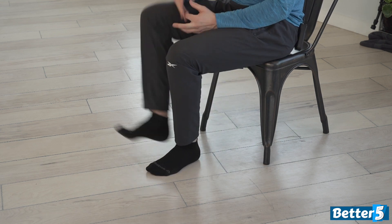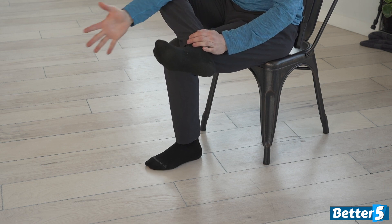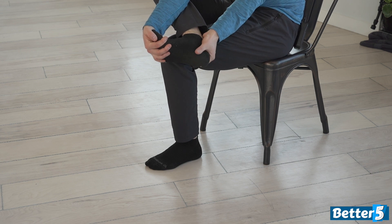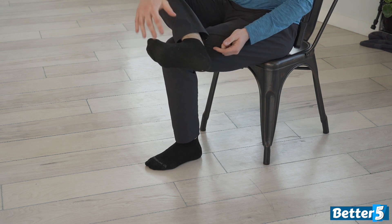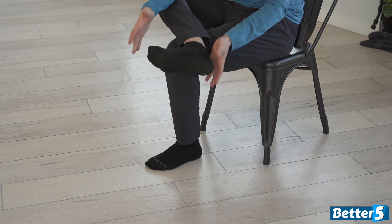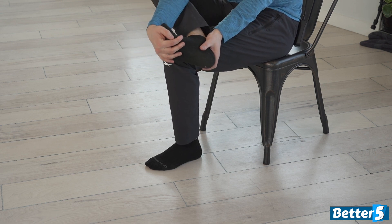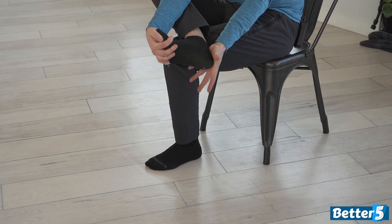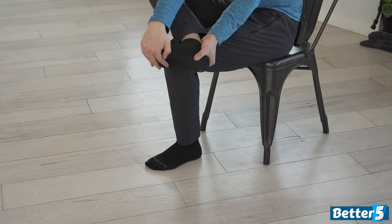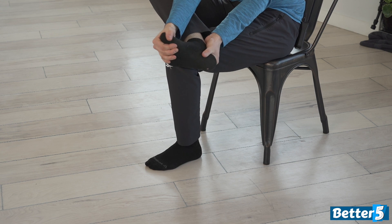The last thing that we're going to do is take our foot back in this position. The same side that your leg is up, you're going to take that hand and pull it over top of your toes, and then with the other hand you're going to take your heel and shove straight down. So you're pulling with one hand up towards your knee, and pushing with the other hand down and away from you. The more you can get your toes on your palm the better, and if you can get your thumb and first finger hooked around your heel, that's going to be even better. We're going to pull up about 10 to 15 times, then switch sides. You can put a good amount of force into this - it usually should feel nothing but better if you can push a little harder.